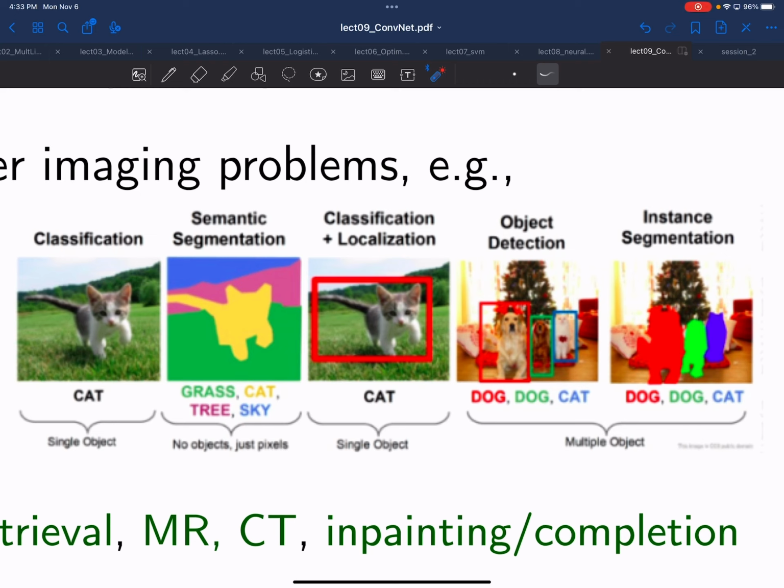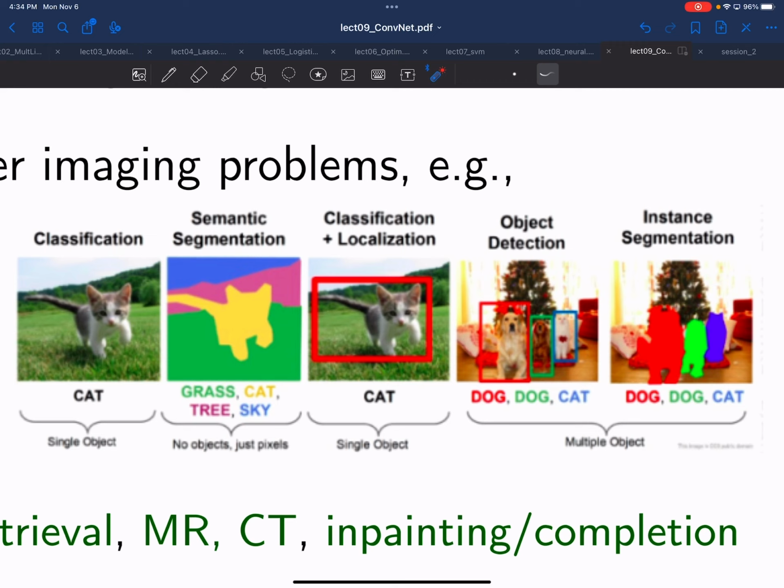We also briefly talked about classification plus localization, where this image still just has one label, cat, but it also has extra information that says the cat is located in this bounding box. That information would be present in the training data, and it would also determine the task of the network you're designing.